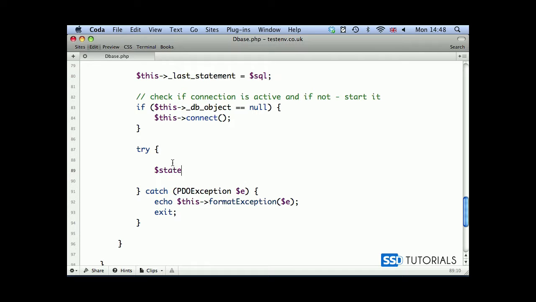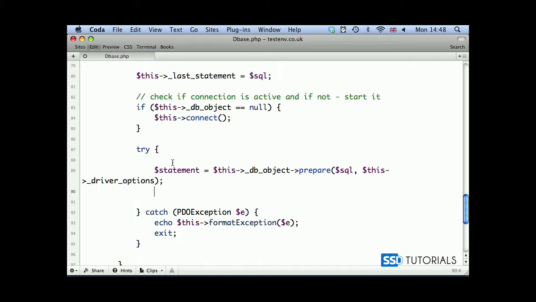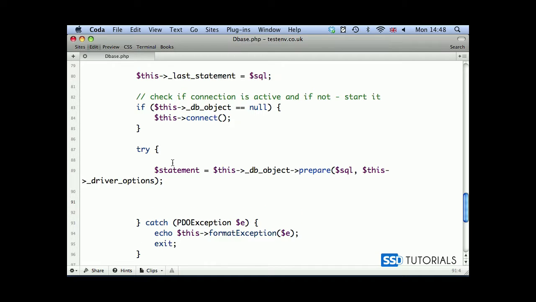Now inside of the try statement we create a statement equals this db_object prepare, and we put our SQL and this driver_options. Now we assign the params. We convert them, making sure that params are params.